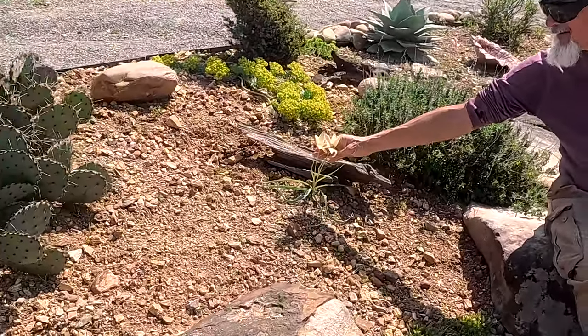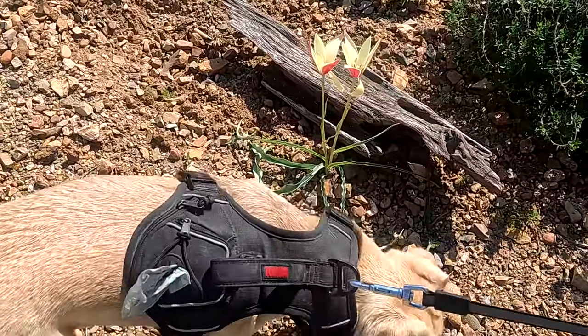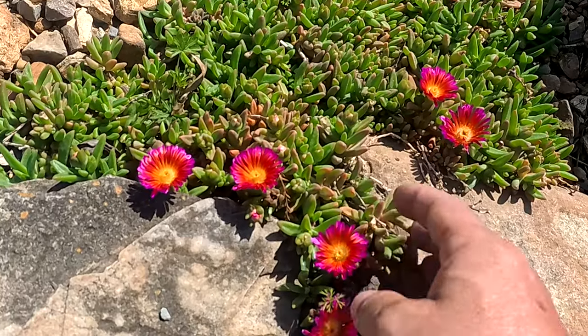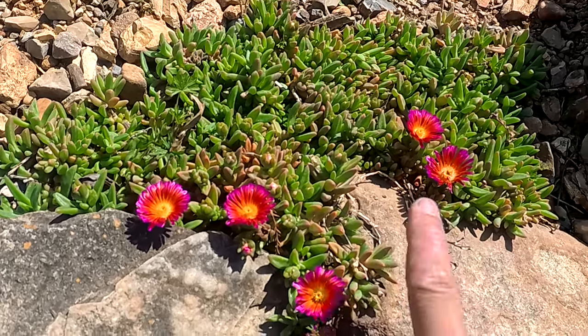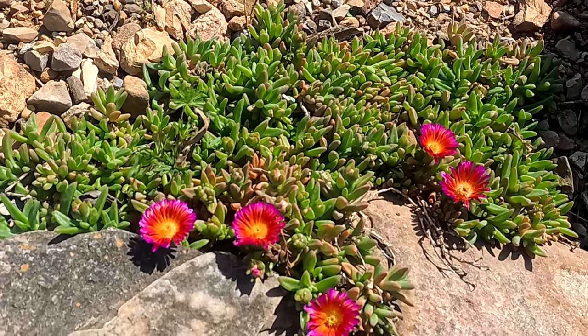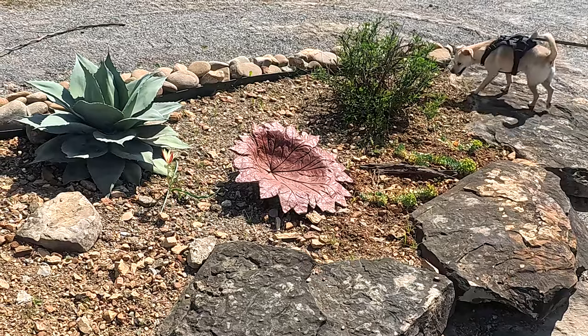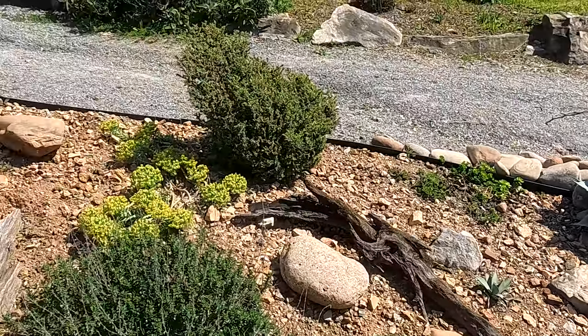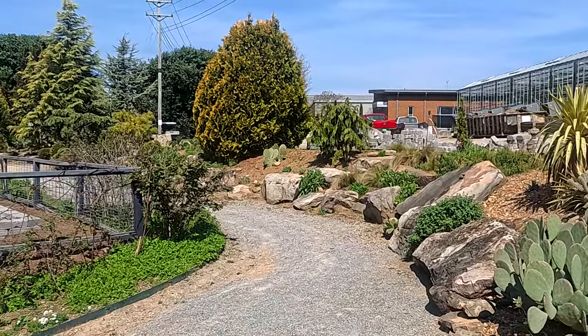Kind of reminds me of Arizona with the plantings in here. There's a lone flower back there too — like a corpus or something. I have this plant back at home — a friend gave it to me and I planted it in a planter. It's doing pretty well. The ice plant! Kellogg, there's no lizards — we're not back at home. Anyways, that is very beautiful.